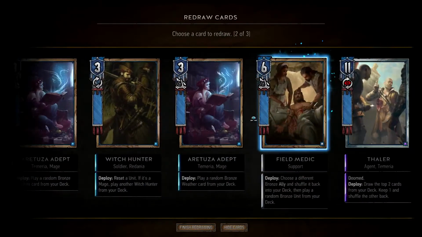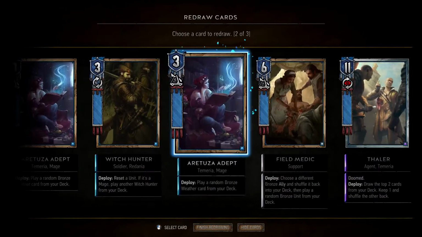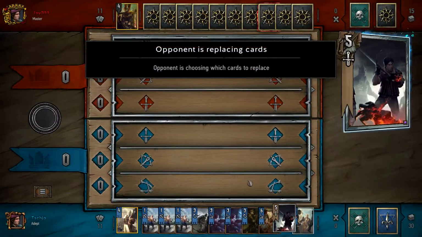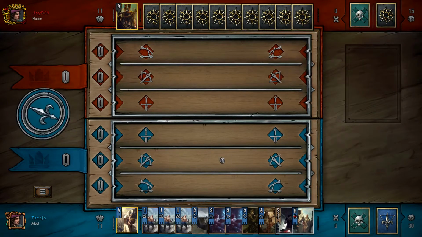I see, so this hand is quite nice. We probably want to redraw the frost too. Yeah, that makes a lot of sense. Having a witcher is definitely better than having a frost that you can play with the adept anyway.